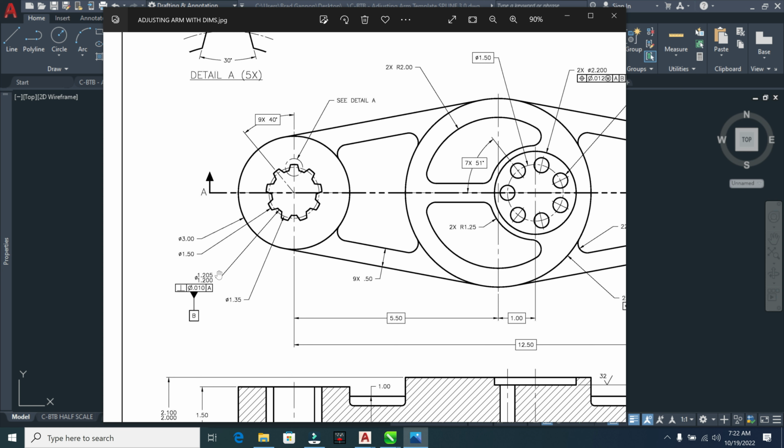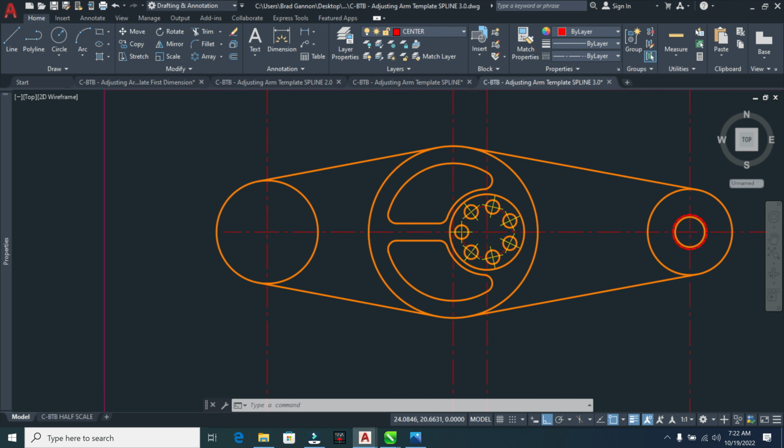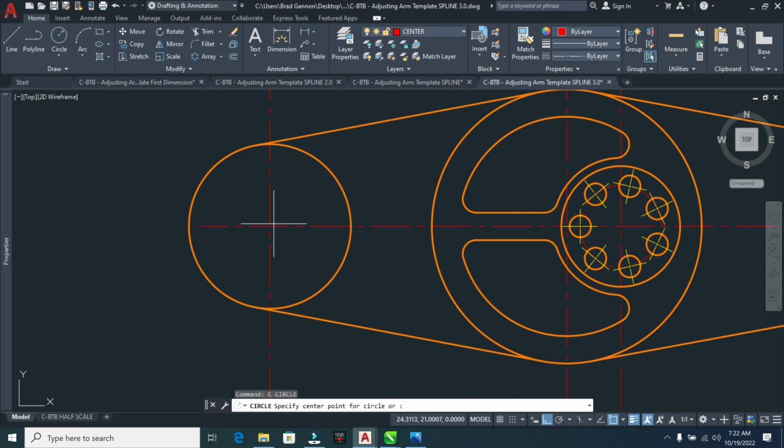And this here, you can focus on here, is that internal circle. So we're going to start by drawing this internal circle right here at a diameter of 1.2. We're going to focus on that bottom limit right now. So back here on our drawing, I'm actually going to switch to my center layer right now. And I'm going to draw a circle, again, from the center point here at a diameter of 1.2, like so.